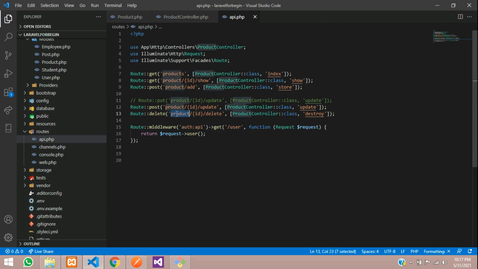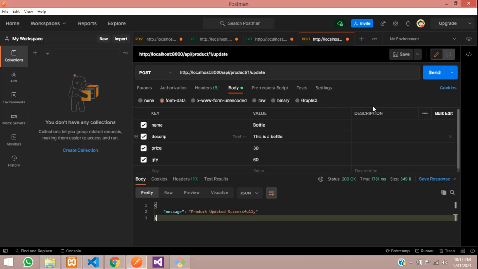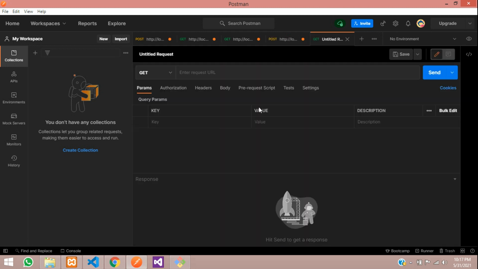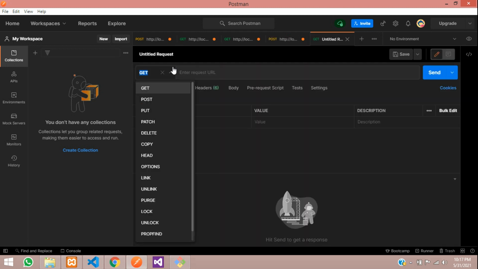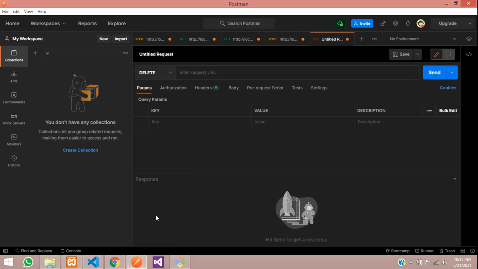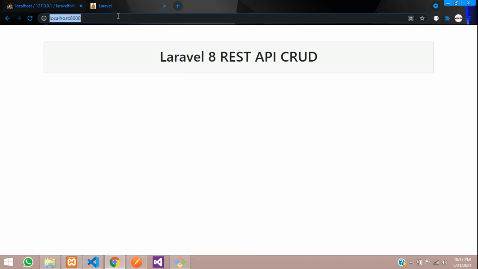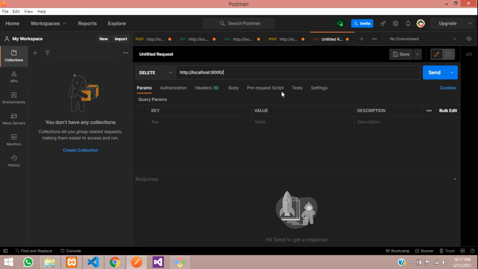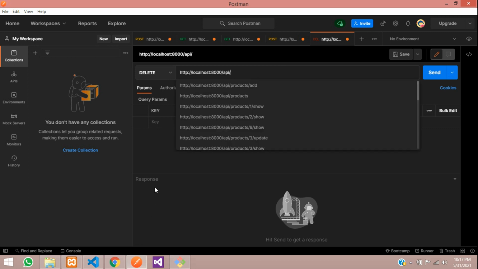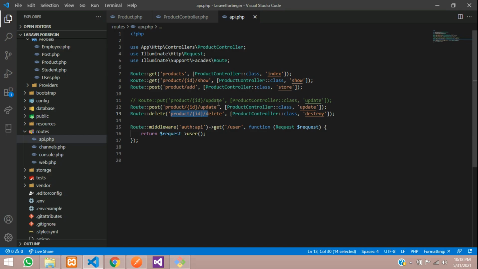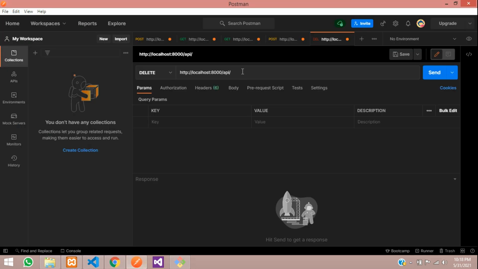And get back to api.php, and let's call this path. Okay, call this path. Get back, let's request a new request and use the method delete. And yep guys, let's copy that path. So before copying this, copy the URL, paste API/, and then this path, copy and paste. And instead of this ID in the curly brace, just remove that and add 3 over here. Okay, so this is 3.